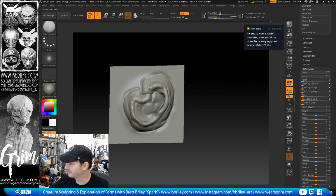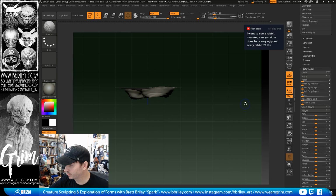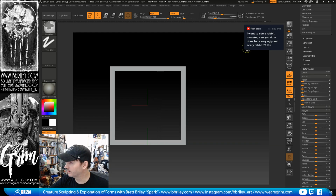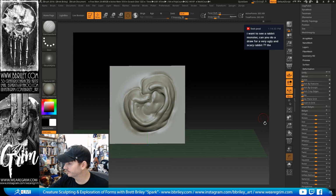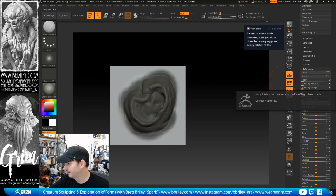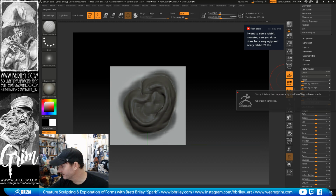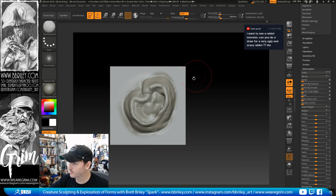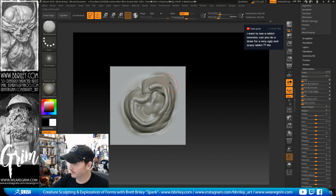Okay, it seems to have gotten off the grid. So let's double check. It shouldn't. Okay, somewhere along the way I screwed that up. Let's see if I can back it up. Let's go down to lower levels. It's happened a couple times, and this is where you've got to double check the initial plane 3D grid. Let's try this anyway. I'm going to go back up.